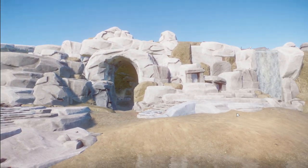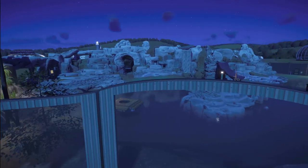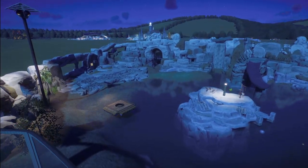Oh, what fun it would be to see those penguins all sliding down this little slide. What a very, very beautiful piece. Thank you for sharing it with us.